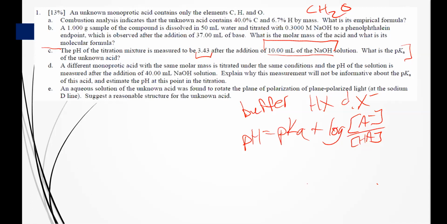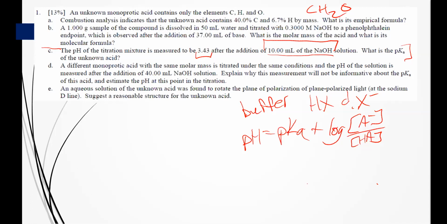So basically, at the equivalence point, you can neutralize your solution, and then you can see whether you should be a little bit on the acidic side or the basic side, depending on which one was strong and weak. If you had a strong acid and a weak base, you would be a little bit on the acidic side. If you have a weak acid and a strong base, you should be a little bit on the basic side. And if you have a strong acid and a strong base, you should be neutral. So that's what's happening at the equivalence point.